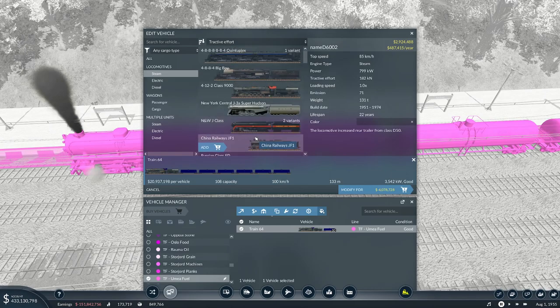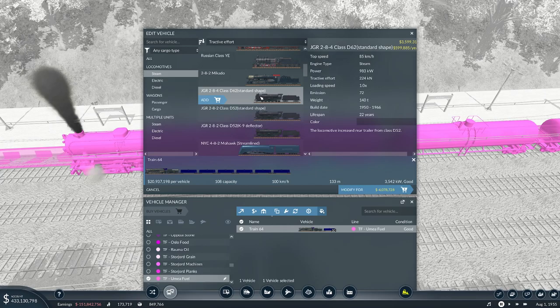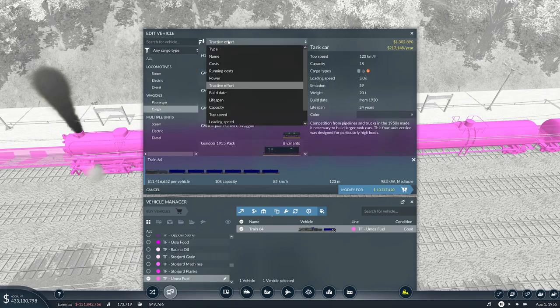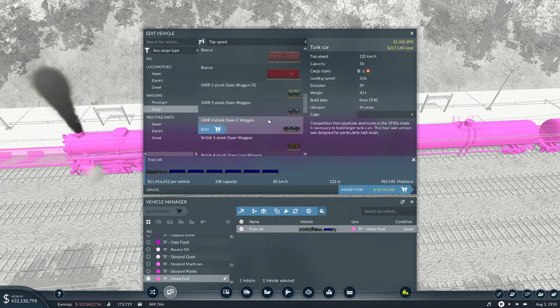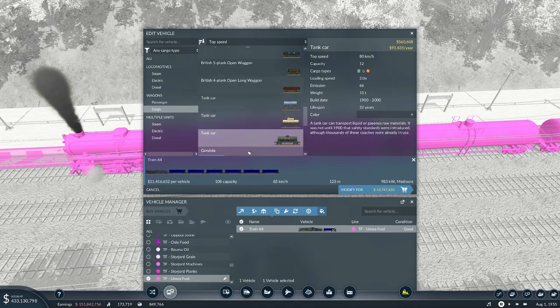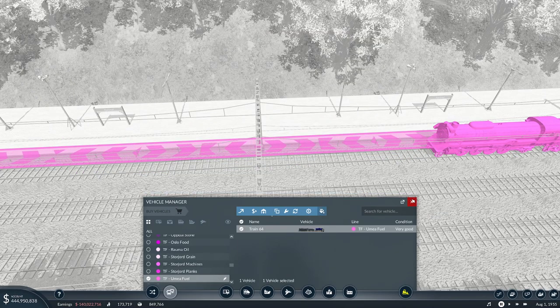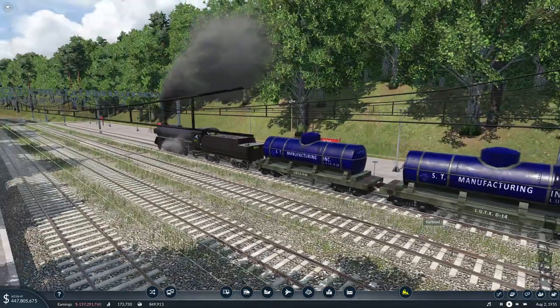Five kilometers per hour. All right. You know what? Let's go with this. It's going to be 85 kilometers per hour cargo top speed. We can go with significantly slower. Yeah, we'll switch over to these tank cars. We'll give it 100 capacity. Let's see if that works better.